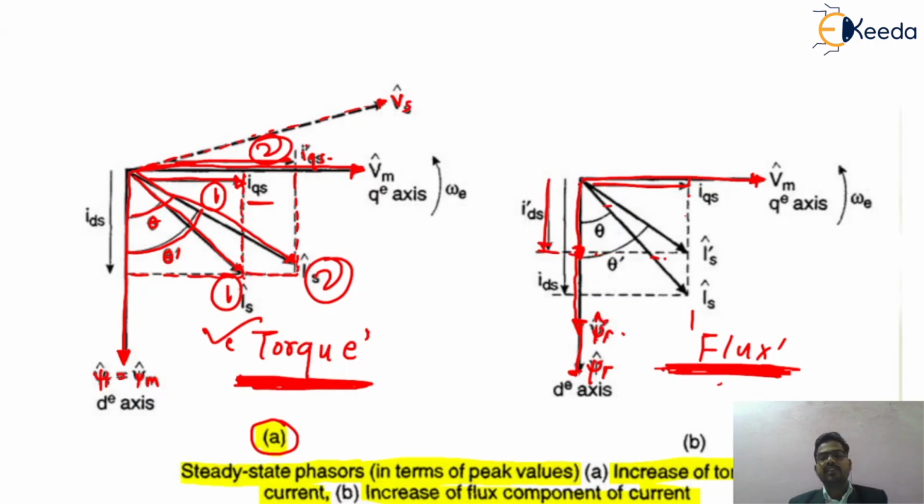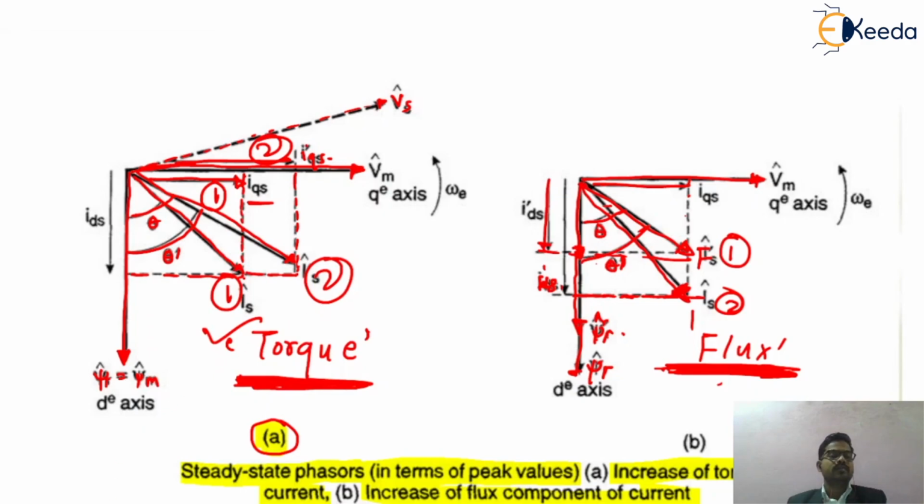The first resultant of this term, which we call IS, or F resultant for the first. Now we can change the value of your current, that is IDS. So this will be the second, by the changing of flux. If you are changing the value of your IDS component, that is the direct axis component of your current, because previously it is theta, now it is theta dash, we are getting the change in flux. So by changing the flux, we can get the very important resultant, that is the DQ model of your induction motor.